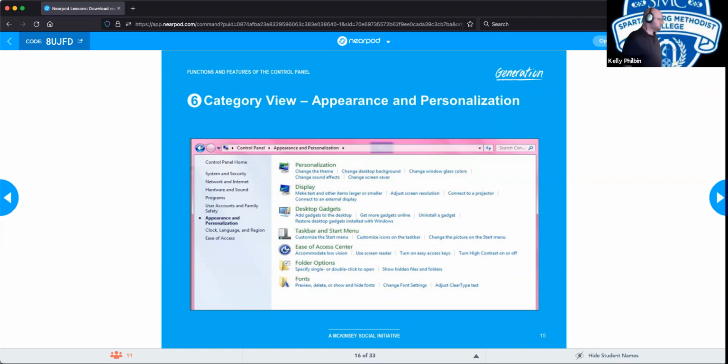Folder options, you can set it up to where you can have it like a single click open or a double click open. Single click open tends to be a little annoying, especially if somebody comes up and actually double clicks. You open up 2 sets of that same file versus 1. Also, if you're just trying to click and move, it can create issues that way, but some people prefer it.